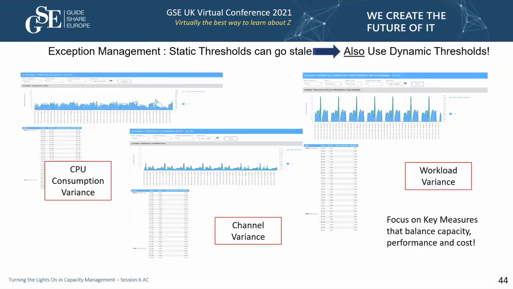Now, those were fixed thresholds. One of the things that a lot of organizations are looking to do is to apply machine learning, AI, to these types of processes. And by doing that, we can then begin to have dynamic thresholds. A dynamic threshold really is a threshold that is based more on your normal patterns.